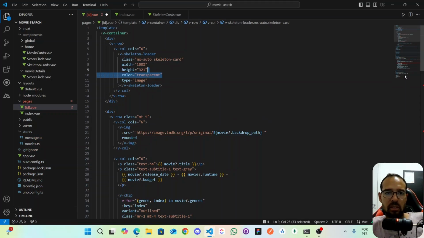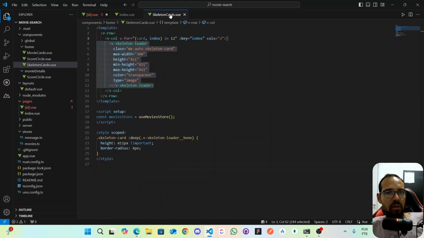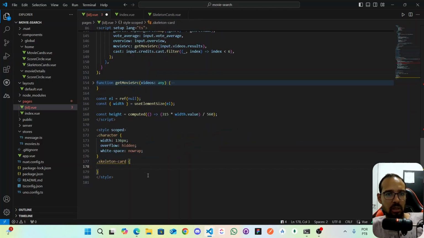So skeleton card. I'm going to come here and say skeleton card. The reason I have that is because on my index page, on my skeleton card from my index, I use this skeleton loader. I'm just going to copy this and go back here and place it.